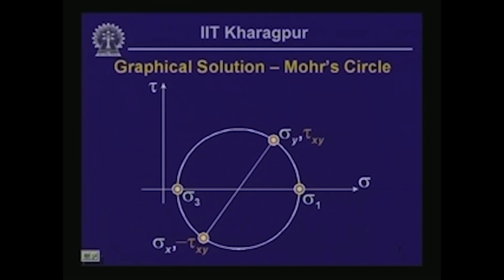We also have got one more concept here, and that is the concept of maximum shear stress, and these are at the crown and at the bottom of the Mohr circle. In this case the one at the top is going to be called tau max, and the one at the bottom is going to be called negative of tau max, and tau max is really half of the difference between the major principal stress and the minor principal stress.